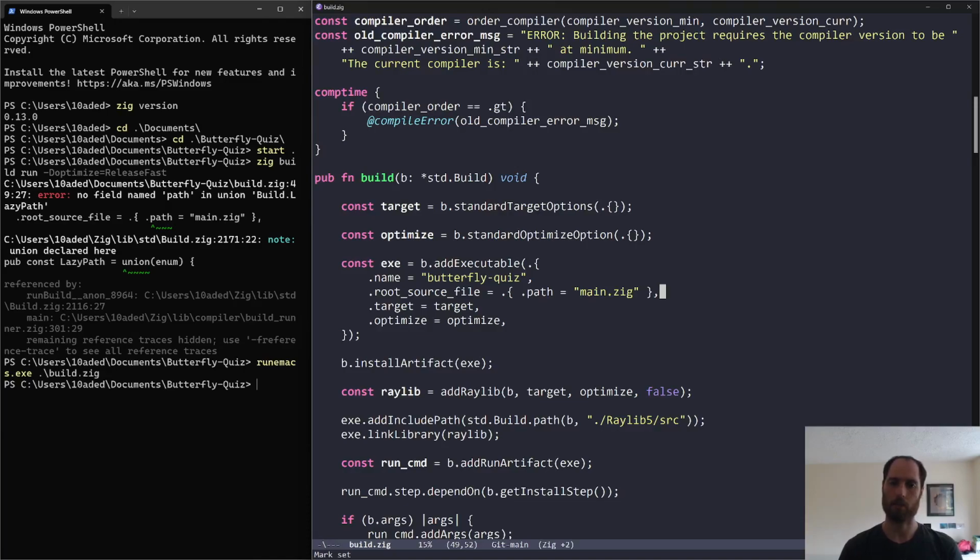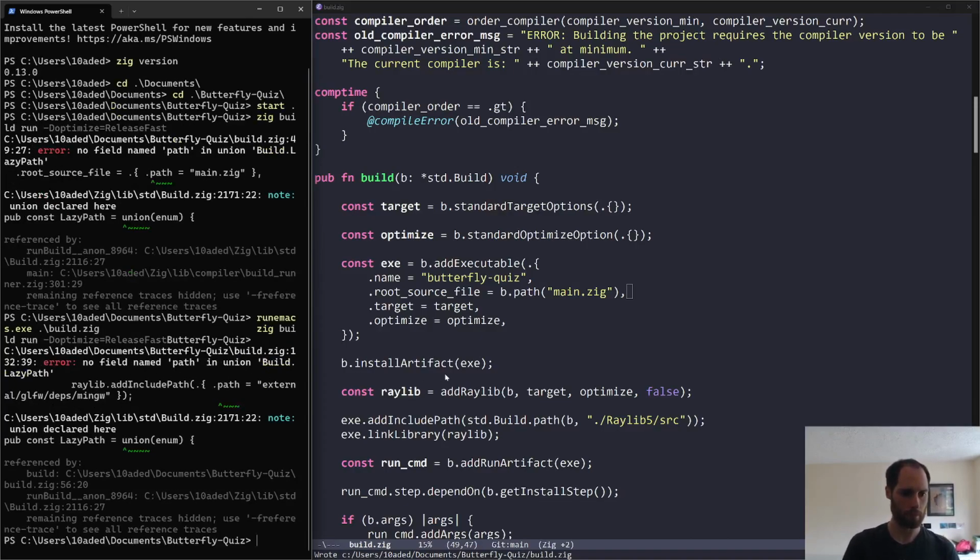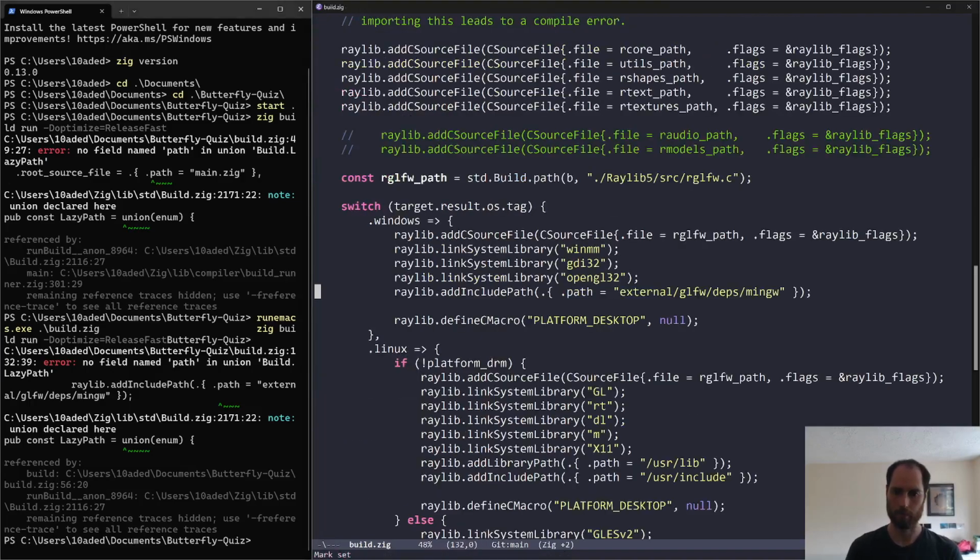So I think we can use just the new build. We can basically just use this thing, but actually in the process we may as well simplify this. So I think if we call this b.path main.zig, that's all that's going to be required. I spoke too soon, 132.